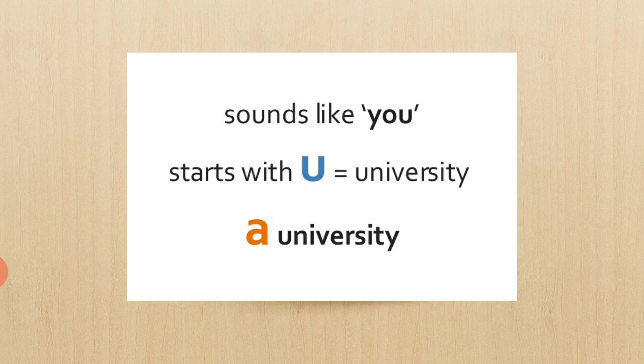Do you remember the example of umbrella, in which umbrella was starting with the letter U, but the initial sound it was producing was a vowel sound. But here, university is again also starting with the U alphabet, but it is making the initial sound of Y. That's a consonant sound. So it depends on the initial sounds whether we have to use a or an.